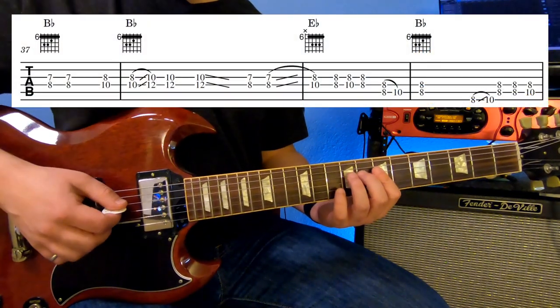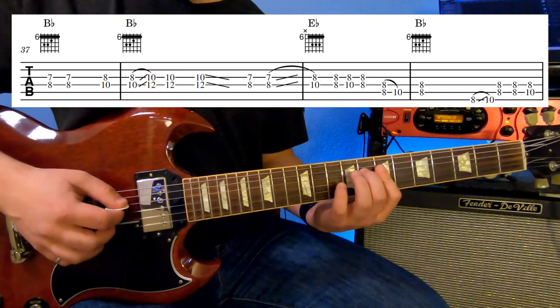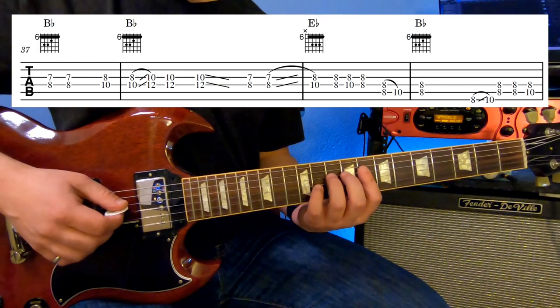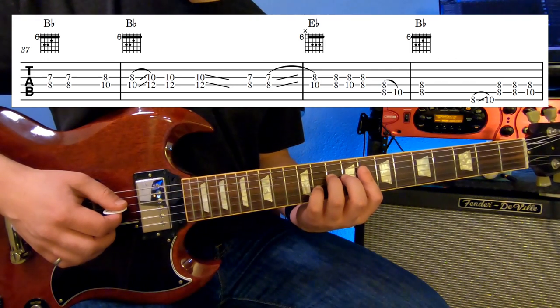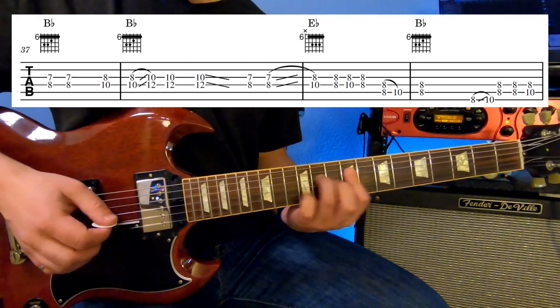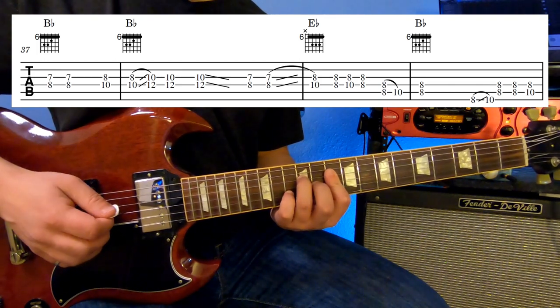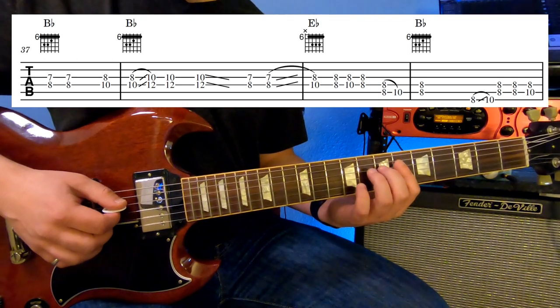Okay, gonna play that. It's very similar to the intro. We're gonna play the 8th fret of the D, 7th fret of the G twice. Then the next double stop is 10th fret of the D, 8th fret of the G. Play that again, slide up to the 12th fret of the D, 10th fret of the G. Play this double stop again. Then slide the double stop down. Then you're going to land on the 7th fret of the G, 8th fret of the D.